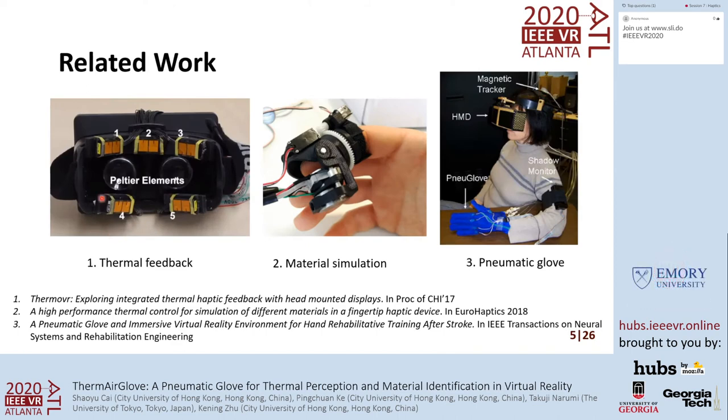Generally, rigid material elements can provide controlled thermal cues or thermal feedback for users, and some previous research has proved that it is feasible to achieve material simulation by thermal control through material elements. But directly attaching rigid material elements on the user's hand may cause movement restriction, which can affect the user's experience in VR. On the other hand, the pneumatic wearable device is feasible and lightweight. It is possible to use a pneumatic device to provide thermal feedback instead of material elements to support material identification in VR.